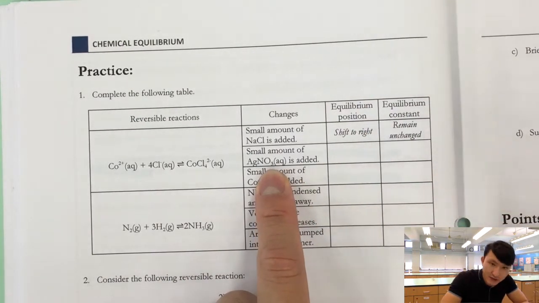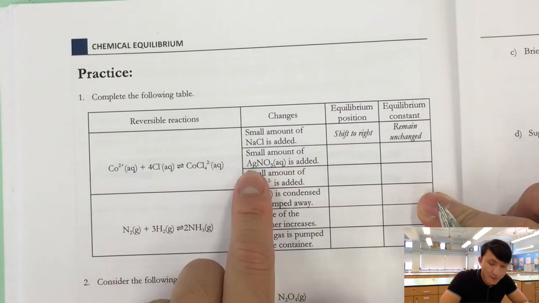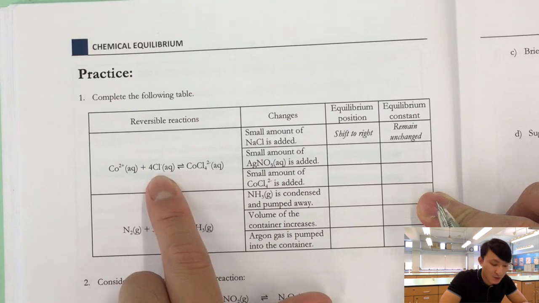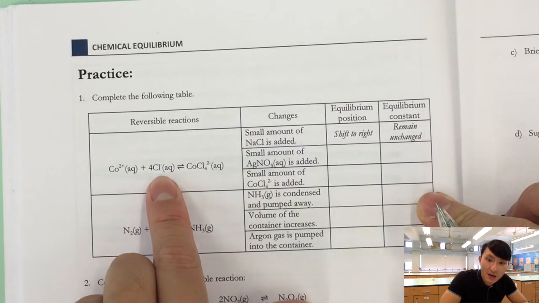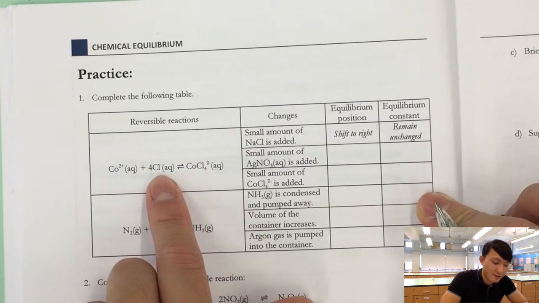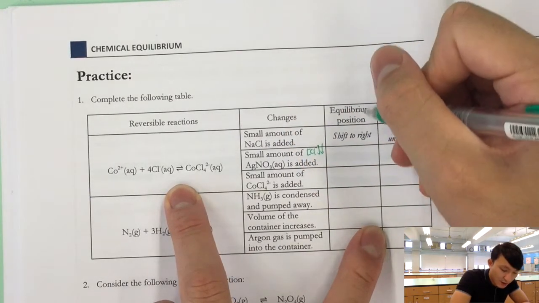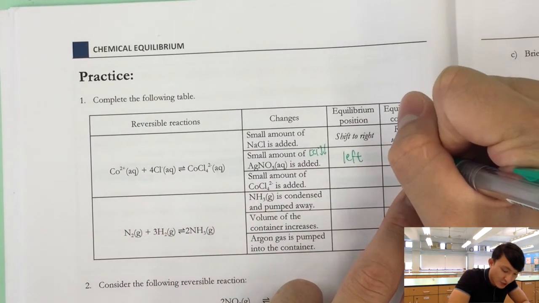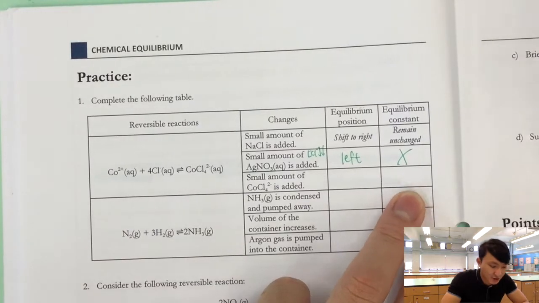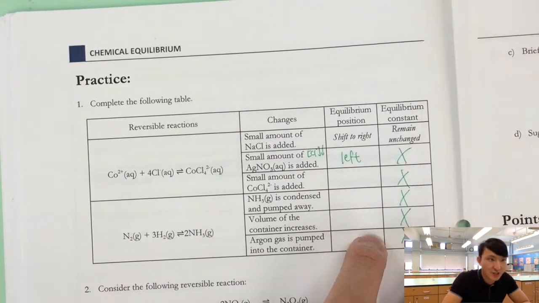So if we add AgNO3, now AgNO3 has nothing to do with these species directly. But remember, Ag+ can precipitate with chloride. So if this one precipitates with chloride, you're taking away the chloride ion, aq, right? So basically it results in a decrease in chloride ion concentration. Okay, so chloride decreases. So the equilibrium will shift to the left. Okay, and this one remains unchanged. Okay, no change because the temperature doesn't change. If you're smart, you realize that they all don't change. Okay.